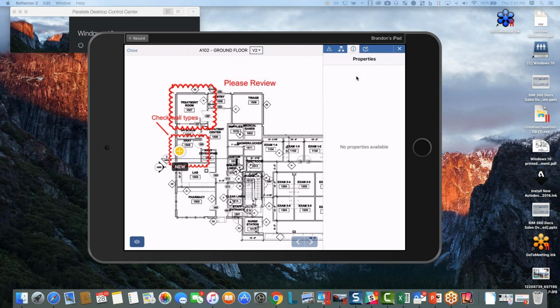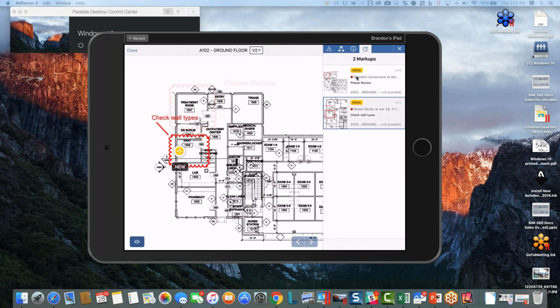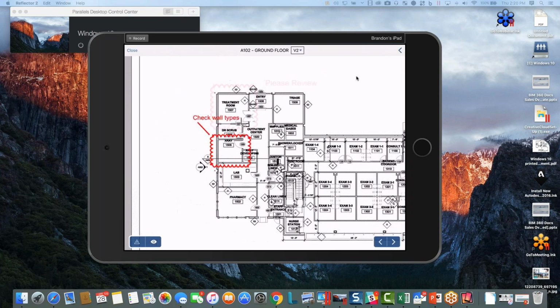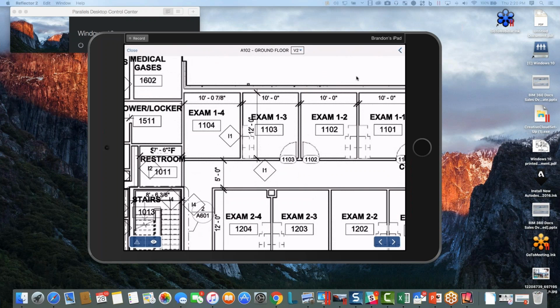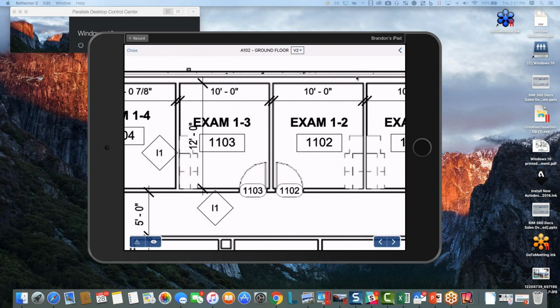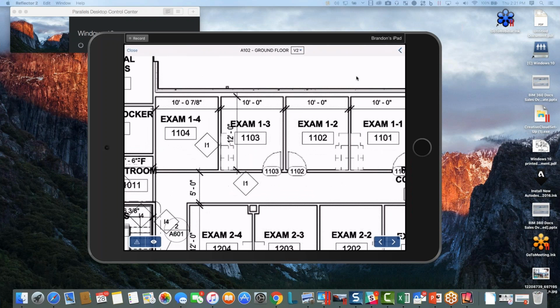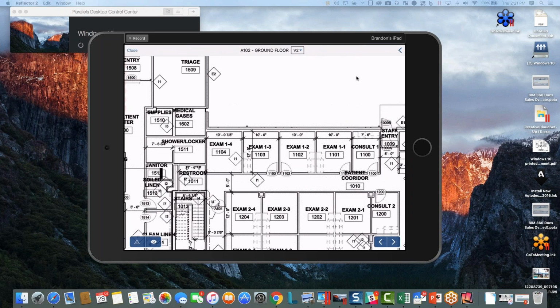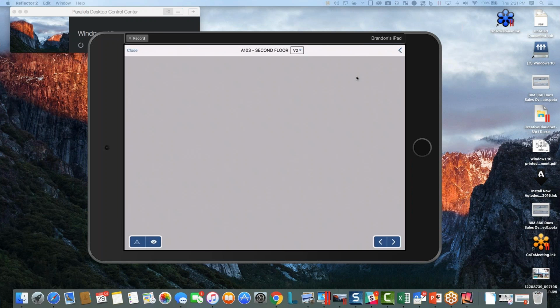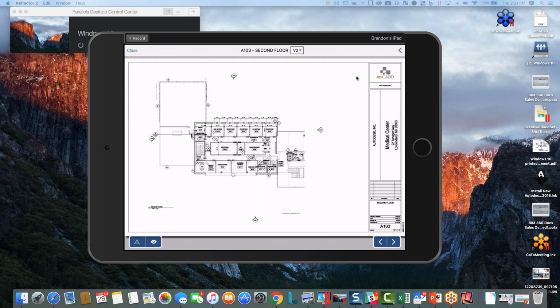Now, in addition to that, I also can do all of the other things that we saw, like, for instance, view each markup independently. And as I'm looking at these markups, I can actually interact with them if I want to. Now I'm going to go ahead and reduce that screen out. Notice as I zoom, very great zoom clarity. I'm not getting any limitations on this. And if I want, I can also switch sheet to sheet very quickly on the iPad by just using these dongles in the bottom right-hand corner.